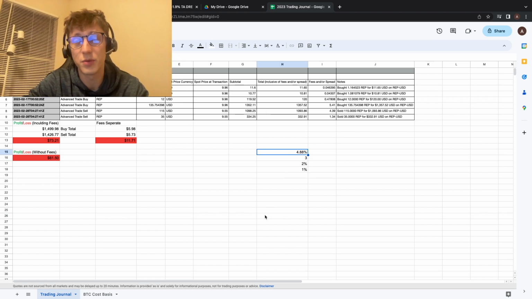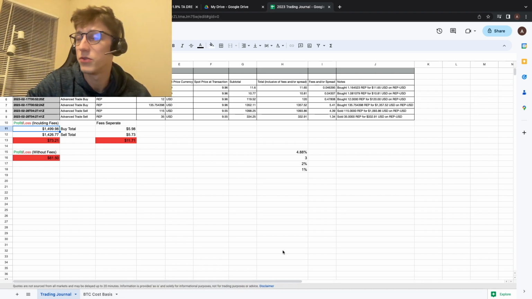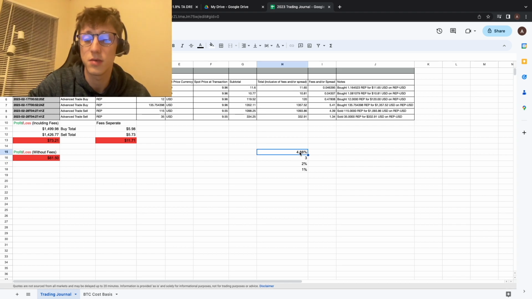The reason I'm going 4.88% is because I'm just building up my account balance now. My account balance is very low. For this trade, my account balance was $1,500. I've increased my account balance to about $2,500 now, and I'm going to keep increasing it monthly, hopefully, and I can also increase it more if my trades are profitable.